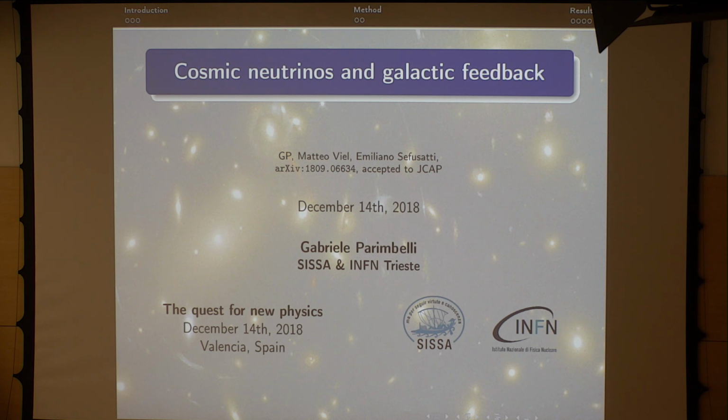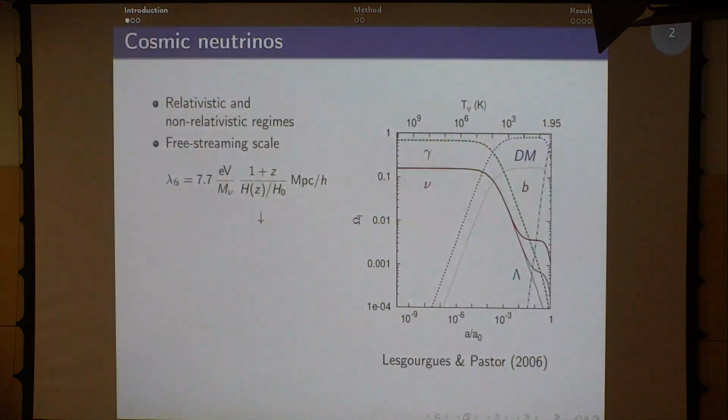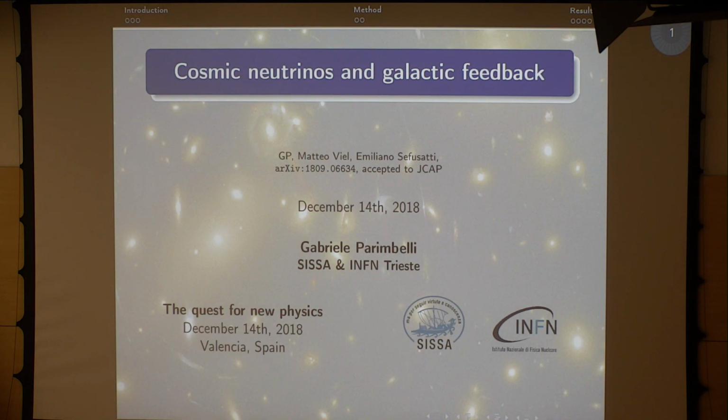I would like to talk about this work that I've been doing in collaboration with my supervisor at CSIC about cosmic neutrinos and baryon feedback. Why care about baryon feedback? Mainly because it has a huge impact, very similar to that of neutrinos, on cosmological observables. Up to now, it has been treated like a nuisance to cosmological parameters. But the question we want to address is, may it bias the measurement of the neutrino mass?